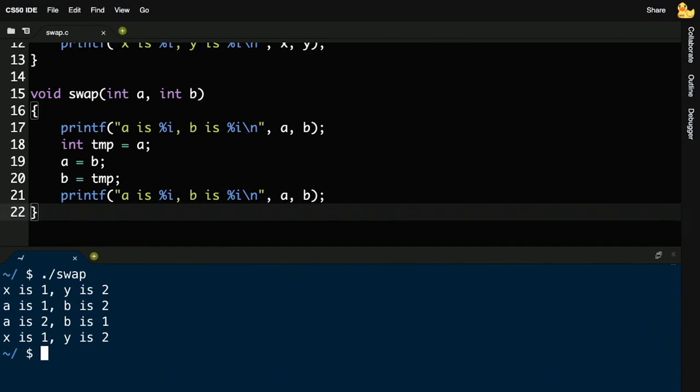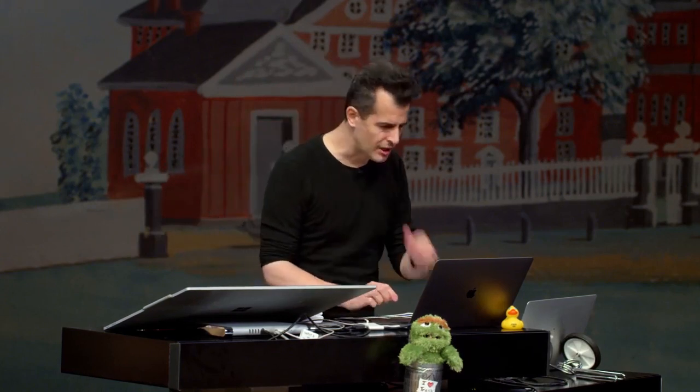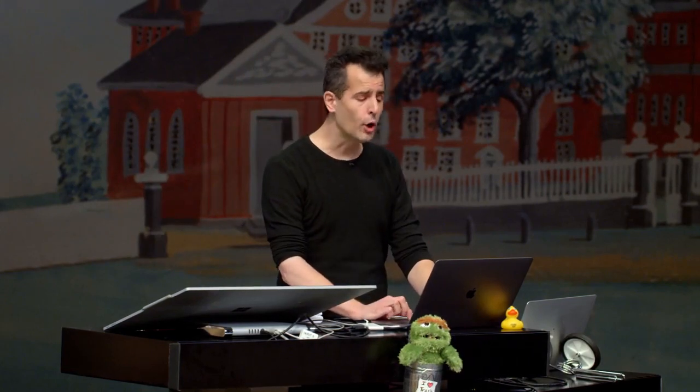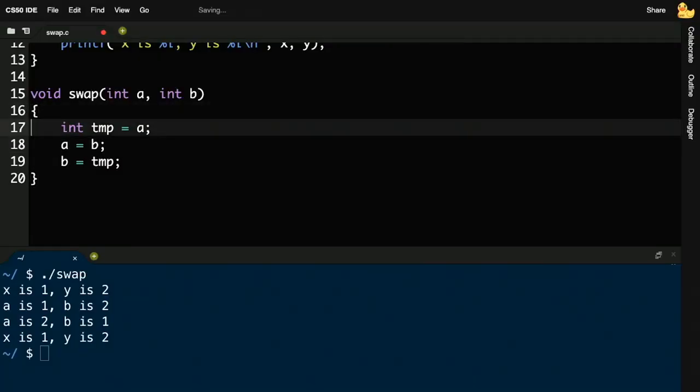./swap. And let's see. A is 1, b is 2, a is 2, b is 1. But then x and y are unchanged. So I feel like my logic is right. It's switching a and b, but it's not actually switching x and y. And I could confirm as much, right? The more powerful way to debug this would be to run debug50, set a breakpoint, for instance, at line 17, and step through my code step by step, stepping into the swap function. But for now, it seems clear that swap works, but main isn't really seeing those results.